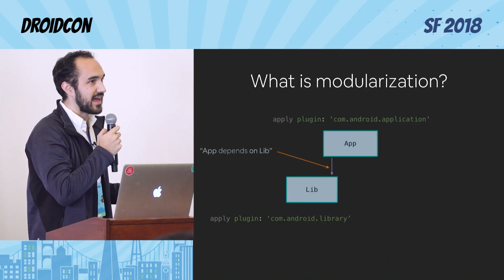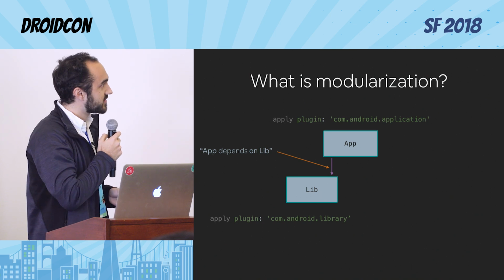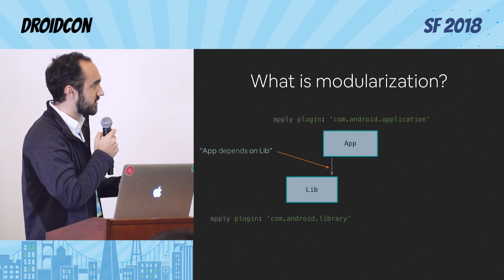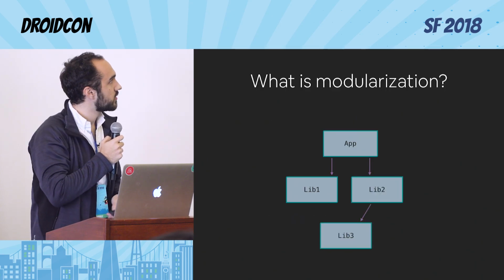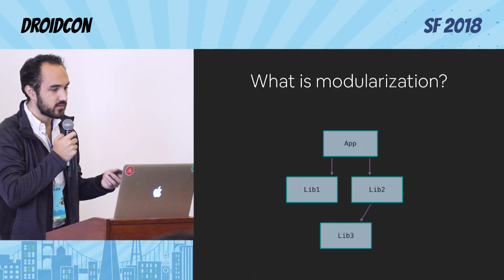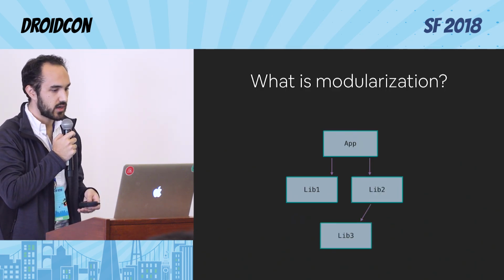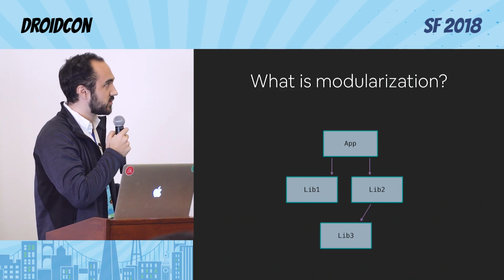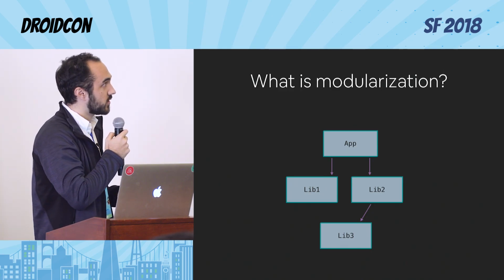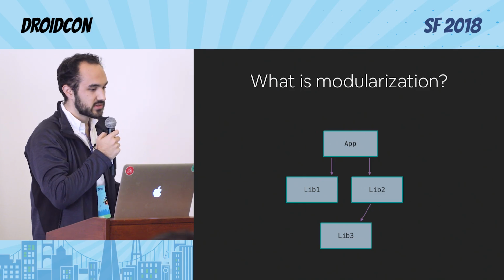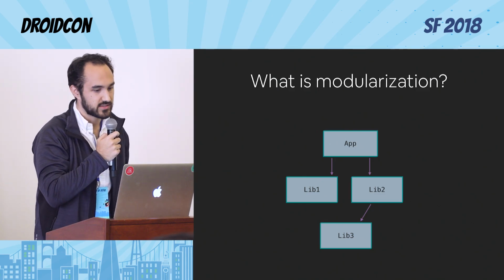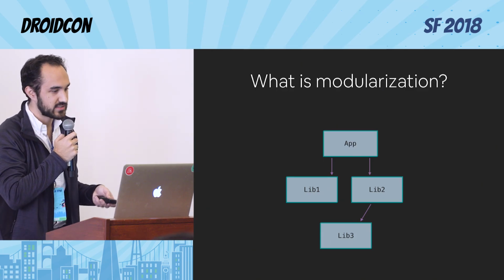In this talk, I have to make a lot of these diagrams, so I just want to clarify something. When you see something like this, we're going to read this as application depends on library. And again, these library modules are primitives for modularization in Android. And the art is you can really do whatever you want with them, almost. So you can have one module depend on many modules. You can have a very deep structure. The one thing you can't do is have a circular dependency. And we're going to see how we deal with that later.